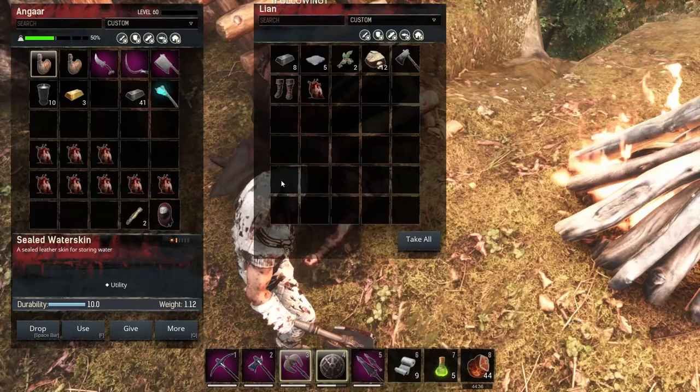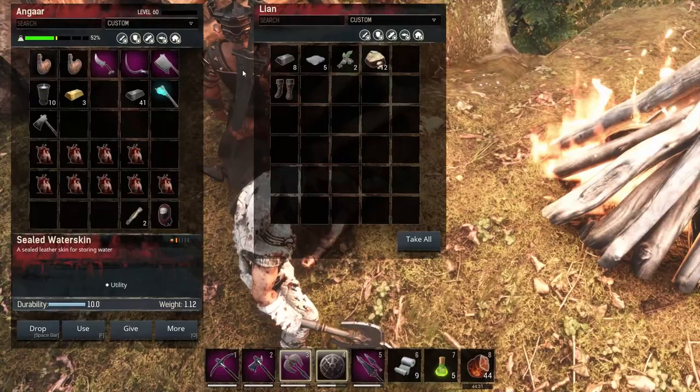And he's got another Heart of a Hero. Oh, we'll take that heart and steel. Dismantle that. Oh, and he's got some steel bars as well. Take that as well. So there you go. Those four guaranteed.